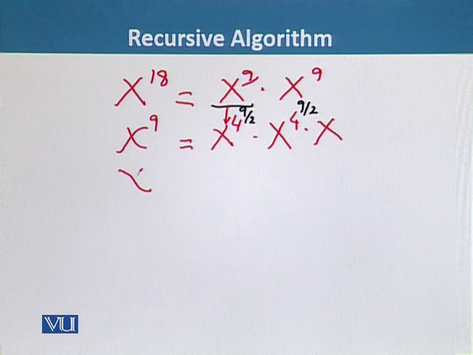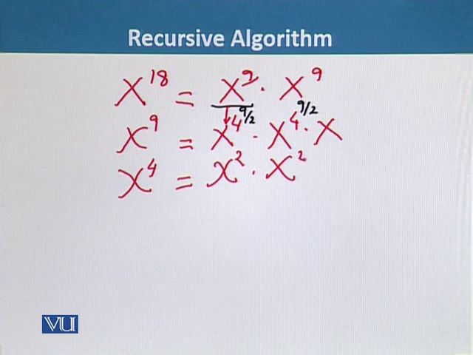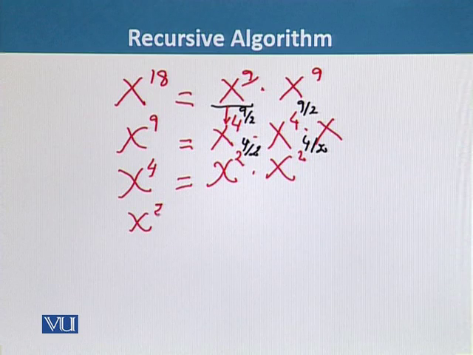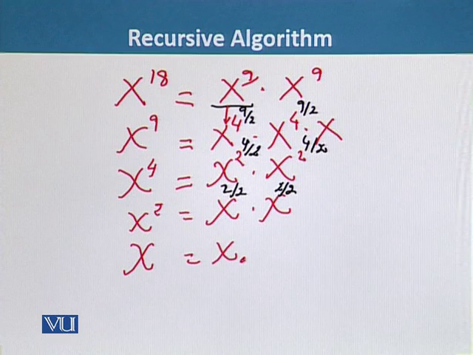If we keep on using this recursive methodology, we will further divide x^4 into two parts, because 4 is an even integer. We can divide it into two equal halves. Again, the strategy is the same. Here it is 4 by 2, and here it is 4 by 2. So we divide it into two equal parts, and further we can divide x^2 into two equal parts, x times x, and again the strategy is to divide by 2. We can further divide x in the recursive manner, and we will get x^0 and x^0.